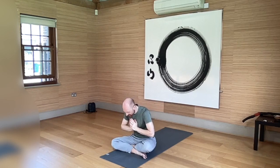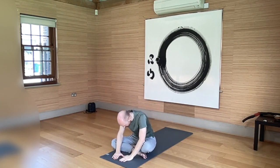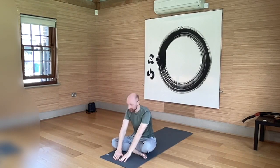Coming up here, making this diamond shape on top of the head. We're going to lay it over the crown, coming out to the side, gathering some space or energy, bring it into the chest. We bow to the energy we've made together, practicing together, here in person and over the airwaves. From the chest, we go forwards and down towards the floor, bowing and saying thank you to our teachers and all the people in history who have passed things down for us to learn today. Coming up.